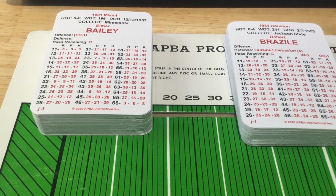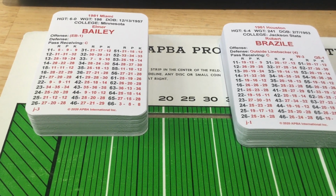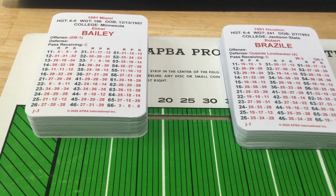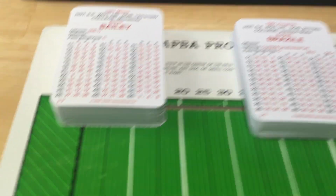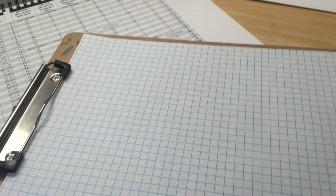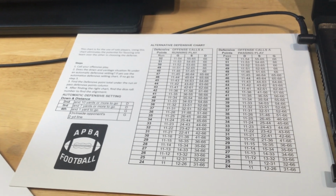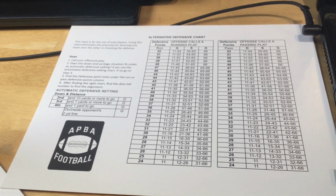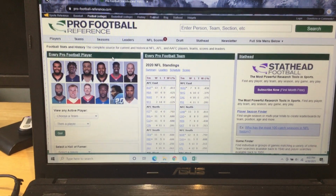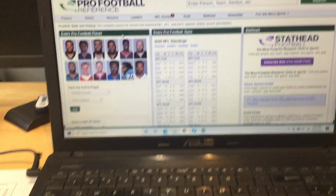I wanted to show how I sort things out in a quick manner to get a game set up here. So what I have going on here: I have the basic boards, my blank score sheet, which we're going to fill in in a moment, the Fletch 67 chart that calls the defense that comes with the game, and I've pulled up Pro Football Reference, where I'm going to get the players.